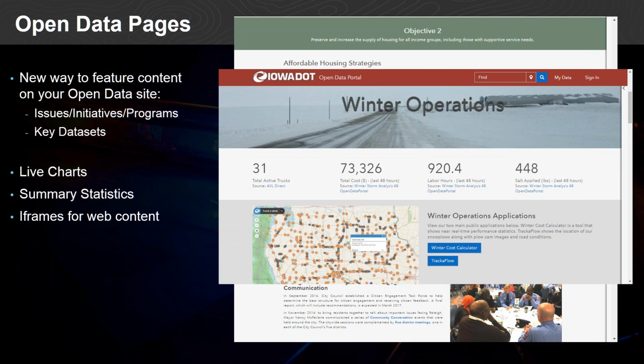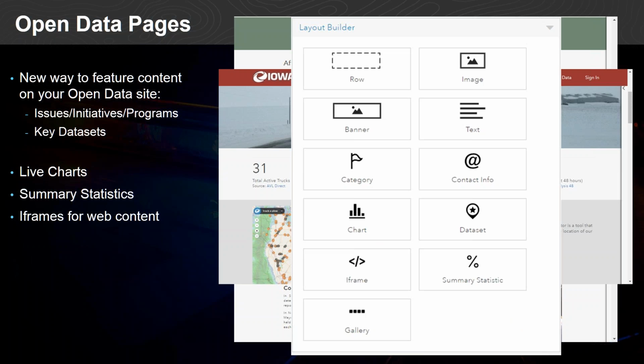So you're taking that data that you might have otherwise made available in spreadsheets, and you're now surfacing it in ways that make it understandable for citizens without having to go and download a data set and analyze that data themselves.